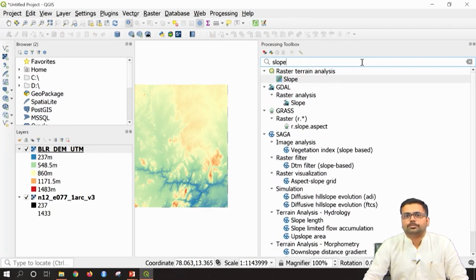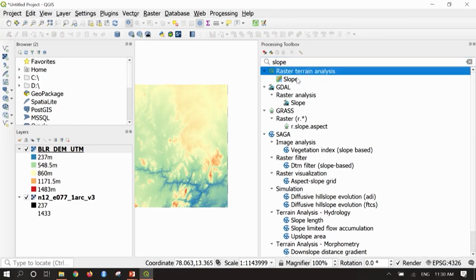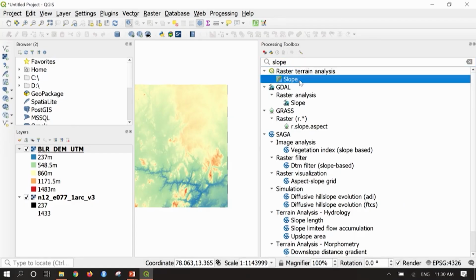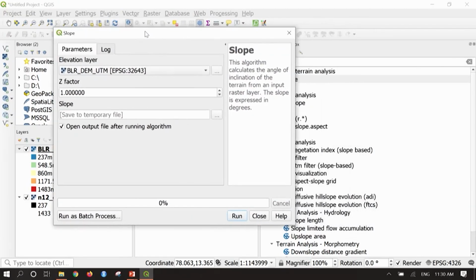A slope dialog box will be opened. Here in this elevation layer, by default it is taking BLR DEM UTM. Please mind that you should not take the earlier DEM which is in lat long, because all our calculation will be in meters. So it is always better to take UTM. Z factor no need to change, and it is asking for slope output file.